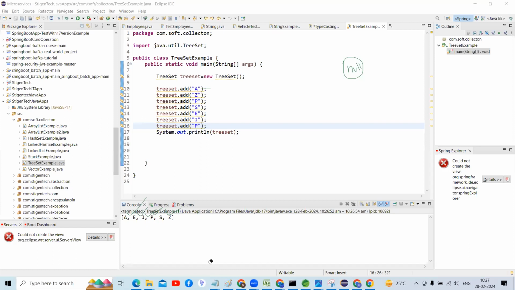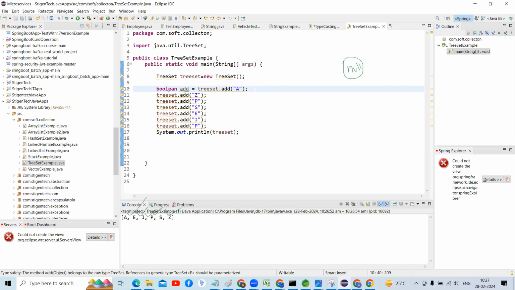You people can check here, guys. The first time I add the first element, there is an add method, right? Check the add method: what is the return type of the add method, guys, tell me? Boolean. Let's check whether it is really boolean or not. See, this is the return type, boolean. Yes or no, guys? So when only a single element is there, at that moment the boolean is returned as true.